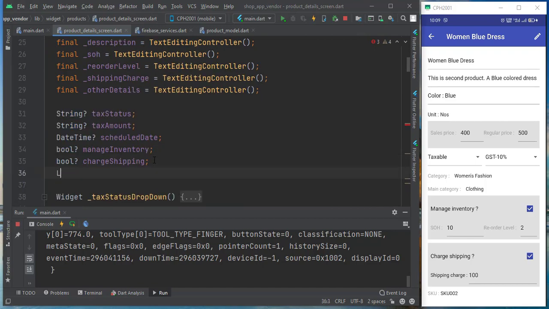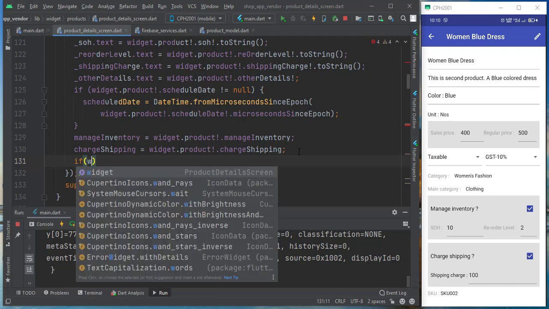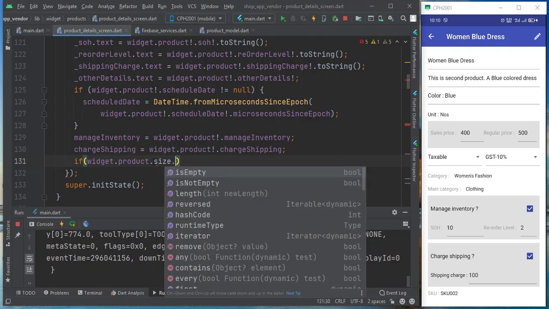So you can say list size list is equal to list, and if widget there was some product we don't have a size, so widget dot product dot size not equal to null, size dot is not empty.